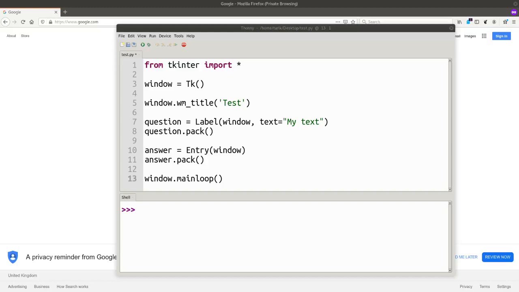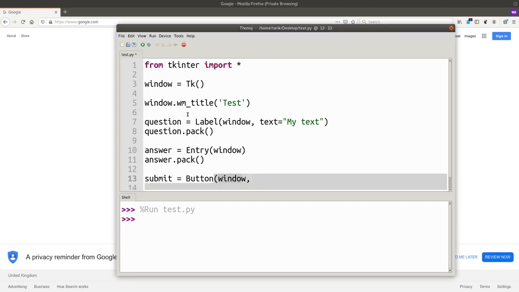In the last video we looked at just how to set up a basic application, and we had this application with a label and a text box. What we'd first do is just get a button on there as well, and it's fairly similar to the other ones. So we're creating a variable and we're saying, okay, what's going to be the parent? Well, the window here, and we're going to give it the text, the text which is written on that button, so it's going to say submit on it.